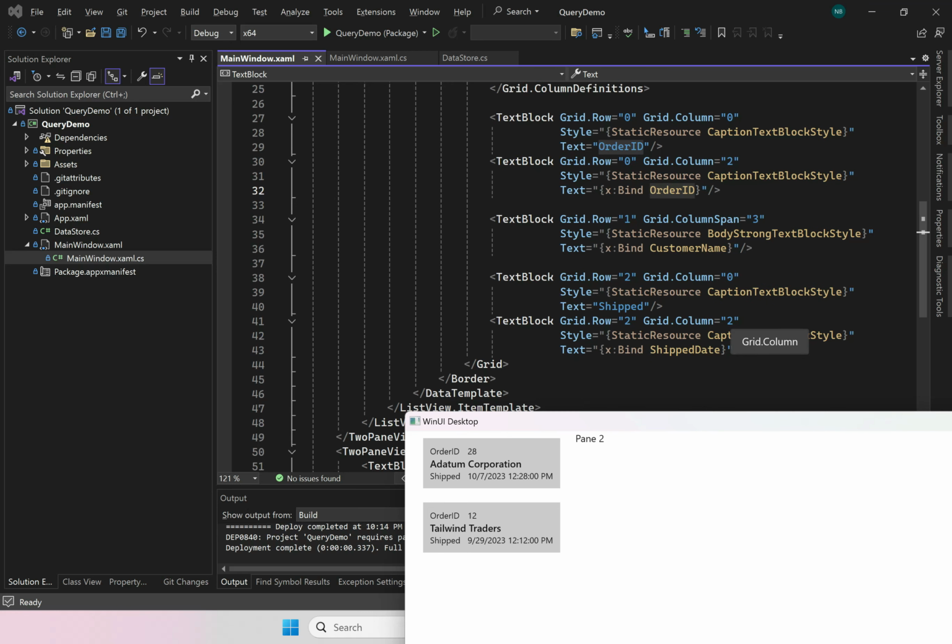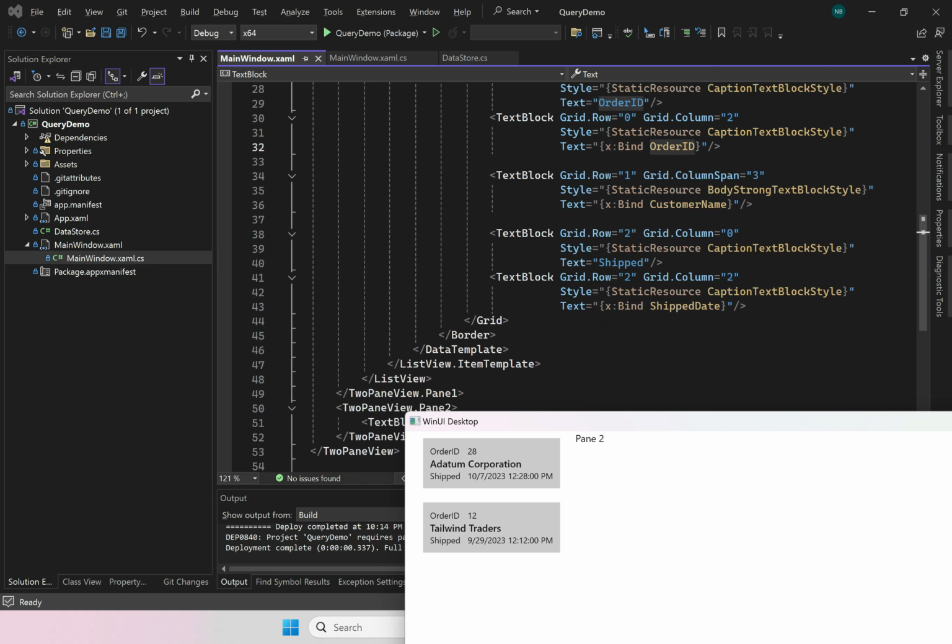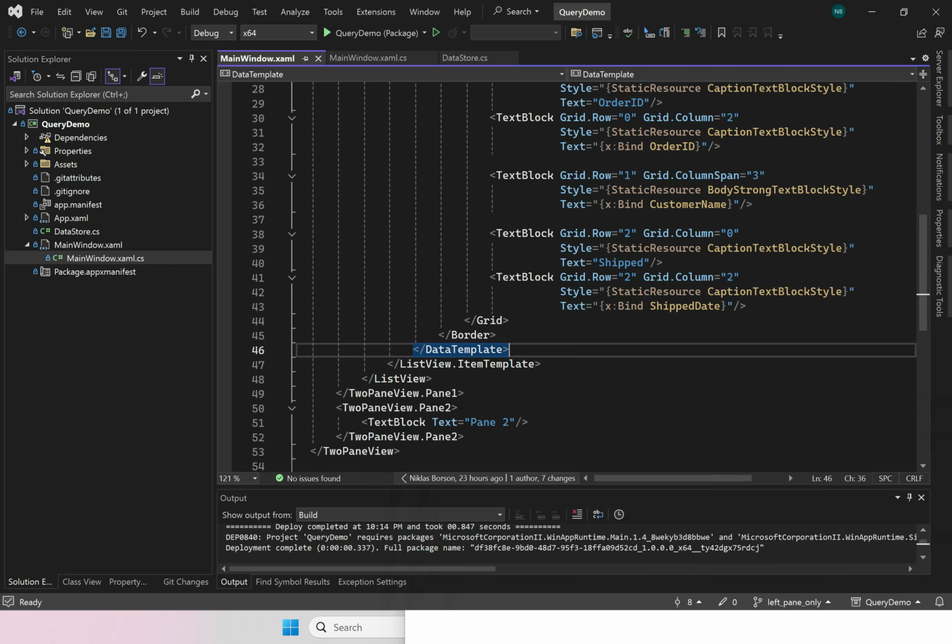And then likewise for the bottom row, we have the word shipped on the left, and we have the shipped date property on the right. Okay, so we close out the grid using the end tag, close out the border with an end tag, close out the data template, close out the list view item template element, and close out our list view.